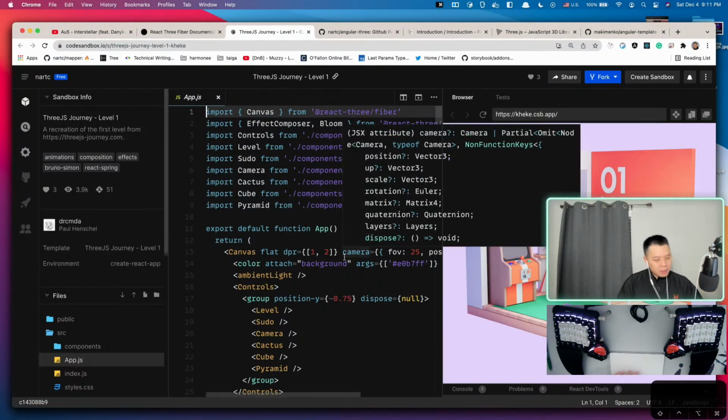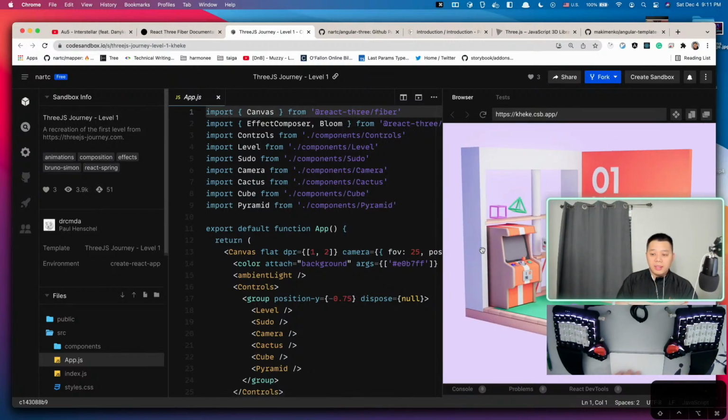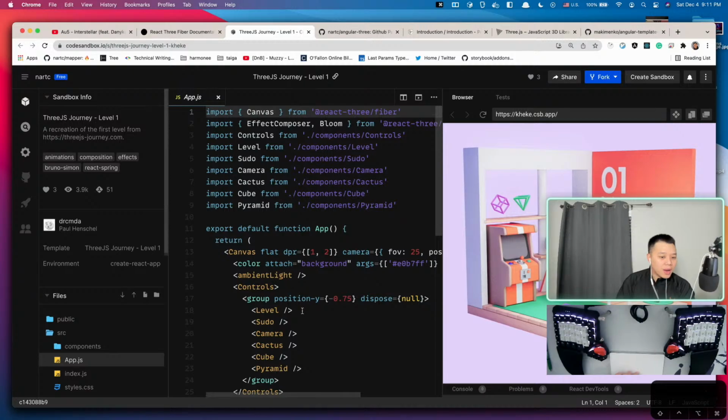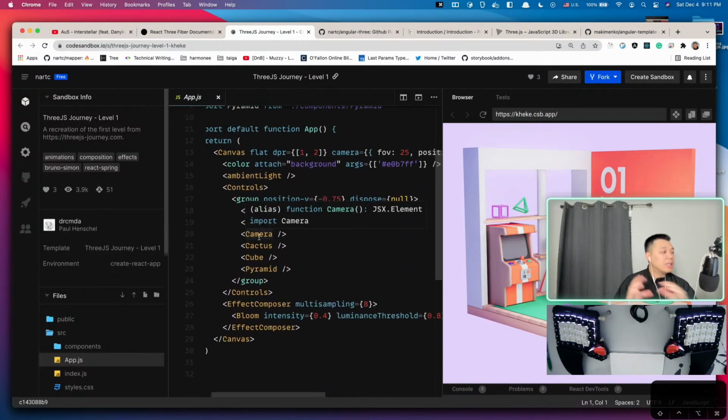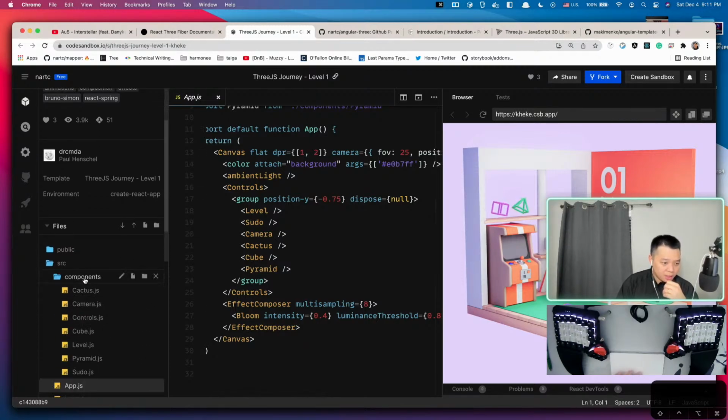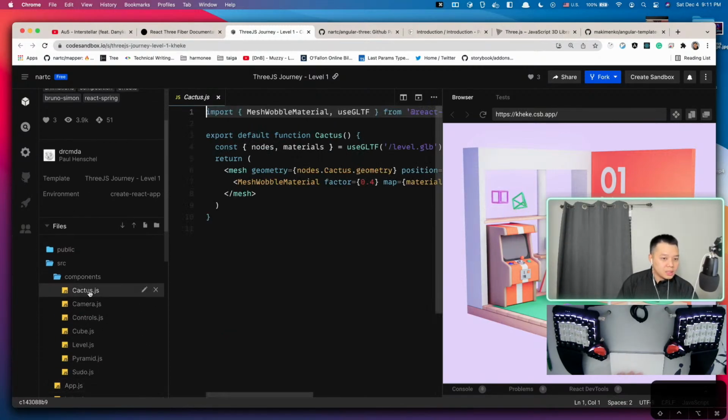And by the way, okay, back to this. What you're seeing right here is a React application with React Three Fiber. And look how cool it is. Look how little code it is. How clean the template is. Right? And there are all of these separate components.